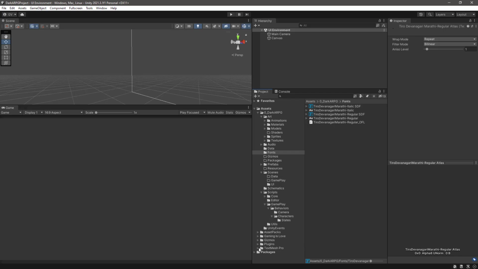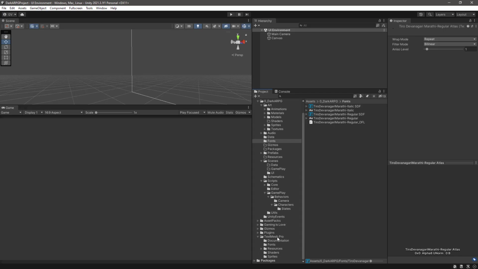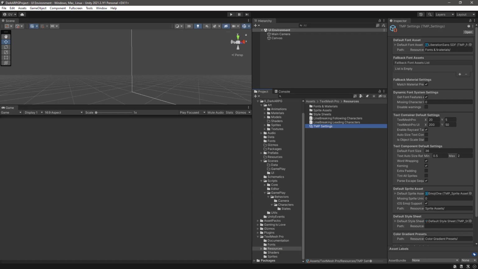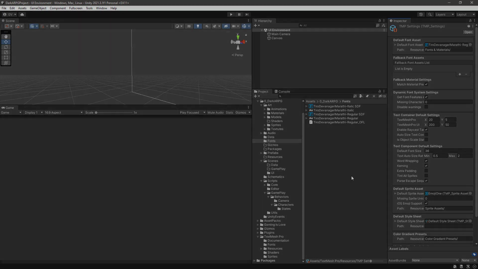So the next thing I want to do is go to the TextMesh Pro folder, and then in the resources we have the TMP settings, and here is where we have the default font asset. So let's go into our fonts folder and drag the regular font here, and that should be it.